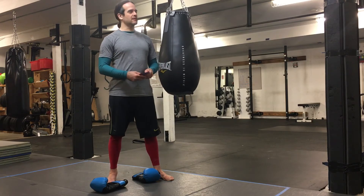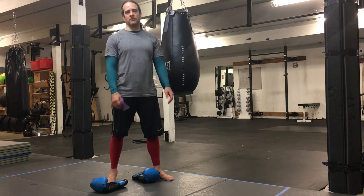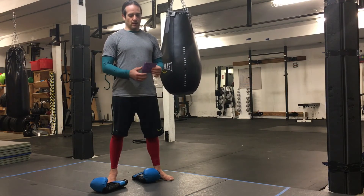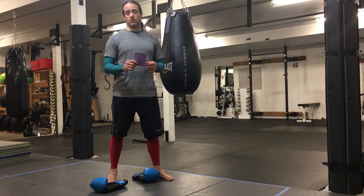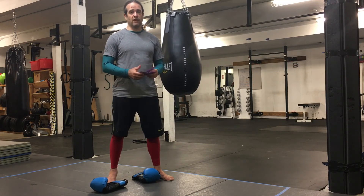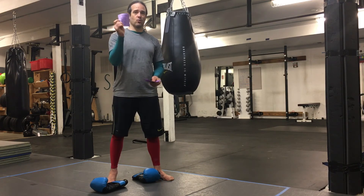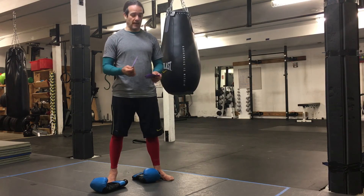It seems like that wouldn't matter much, but it totally changes the feel of the workout when you play with the time domains. So if you want to drill the principle of uncertainty, or you're just bored, you make up cards like this, shuffle them, and pull one. Look — I've got Tabata: eight rounds, 20 seconds of punching the bag as fast as I can, and 10 seconds of rest. That's actually what I did earlier today.